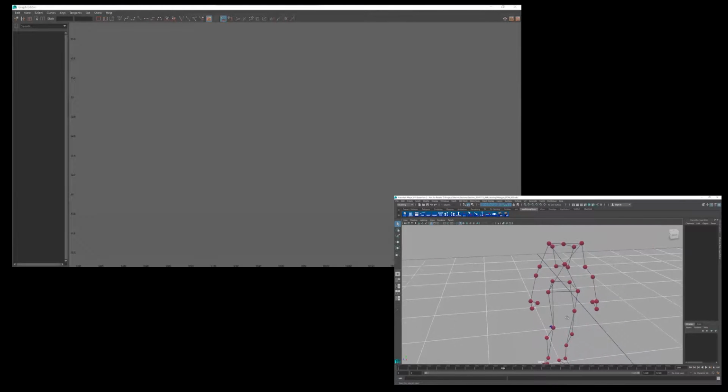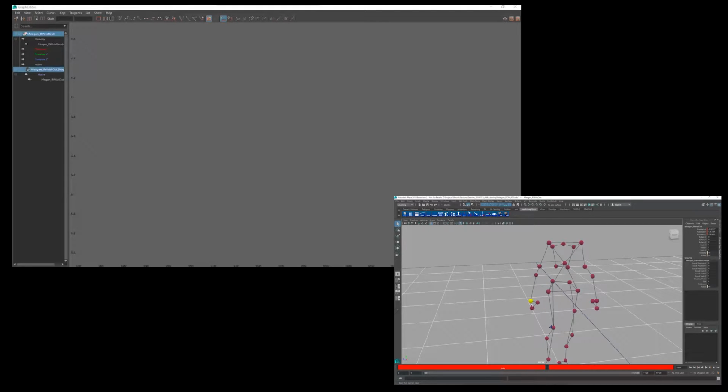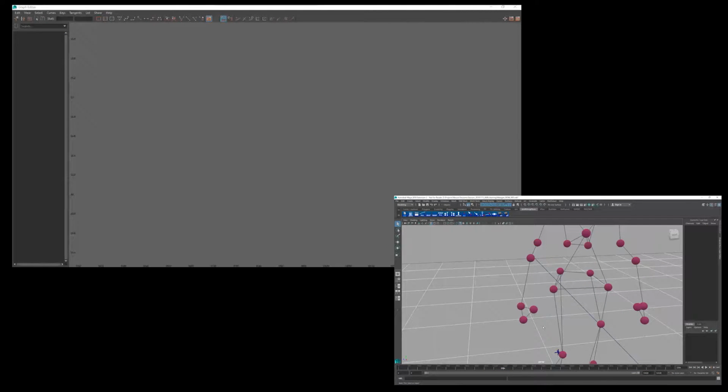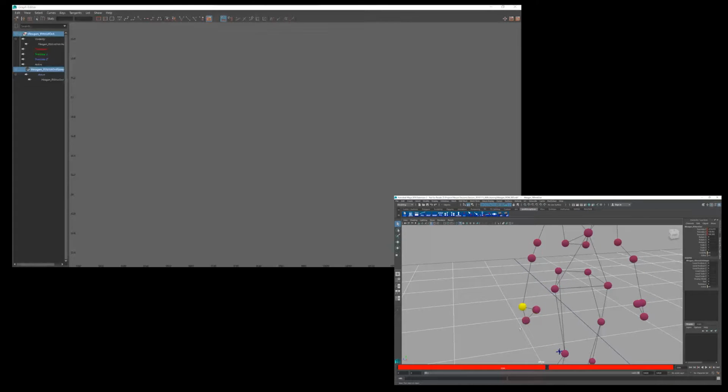The next thing I'm gonna go over is the second type of issue we can come across, which are swaps. A swap is a marker that thinks it's another marker. In here I have the example of the hand, which is usually where the swaps happen. So we have three markers that represent our hand.